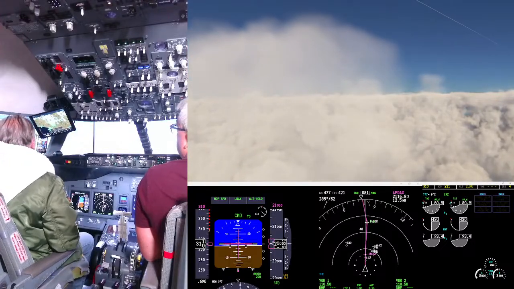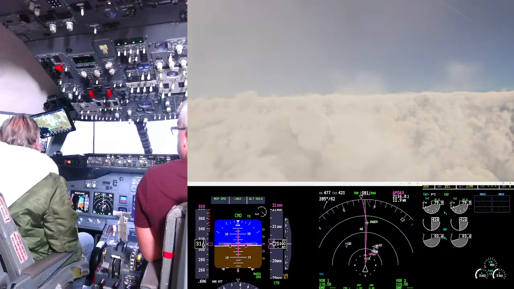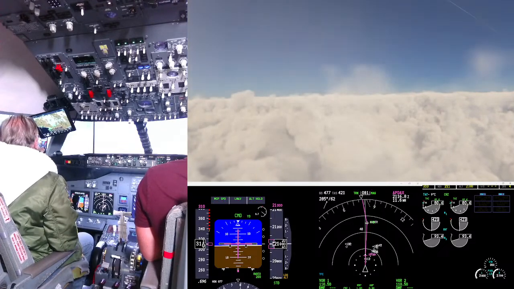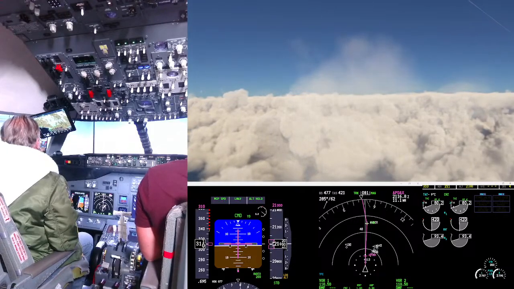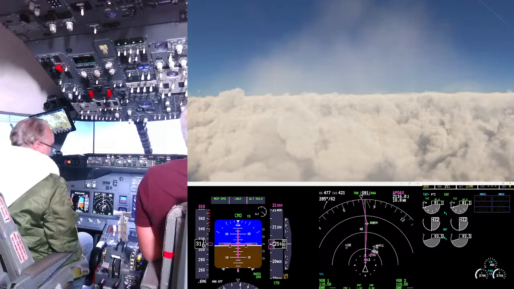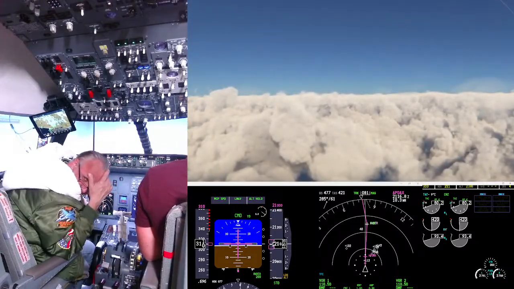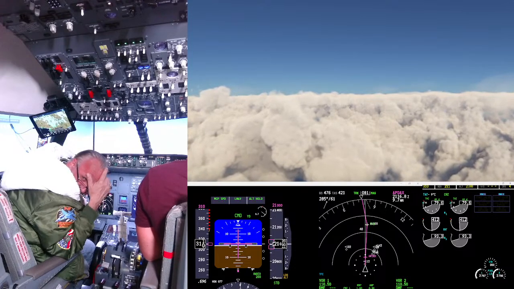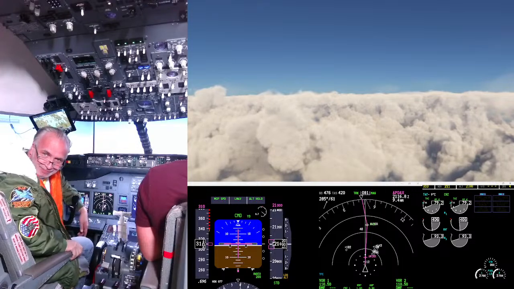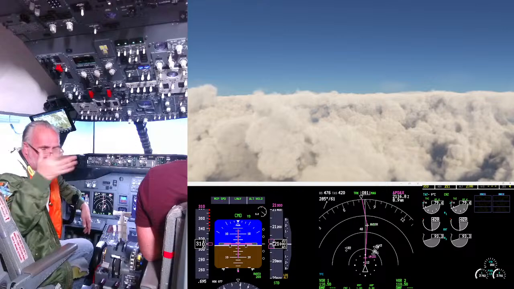Top of descent in 50 miles. Oh, the door. No, that's regular now.